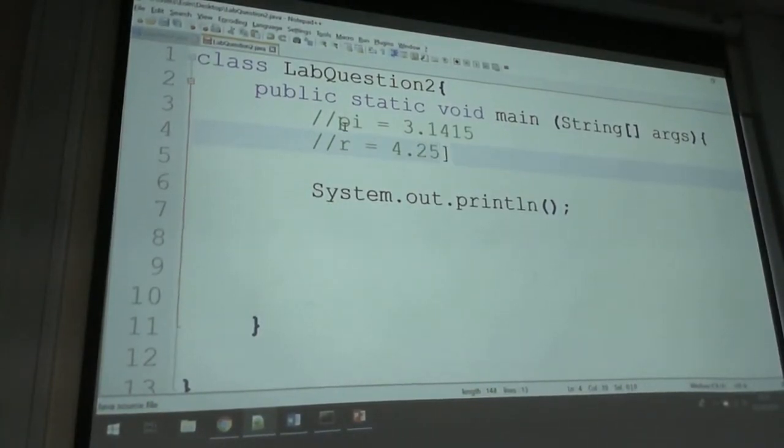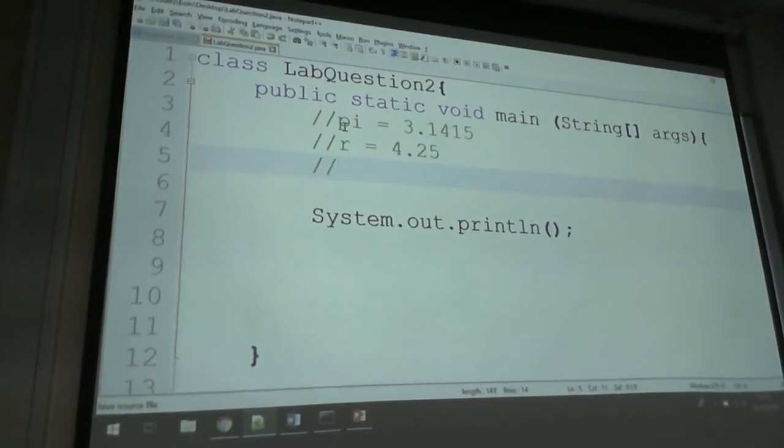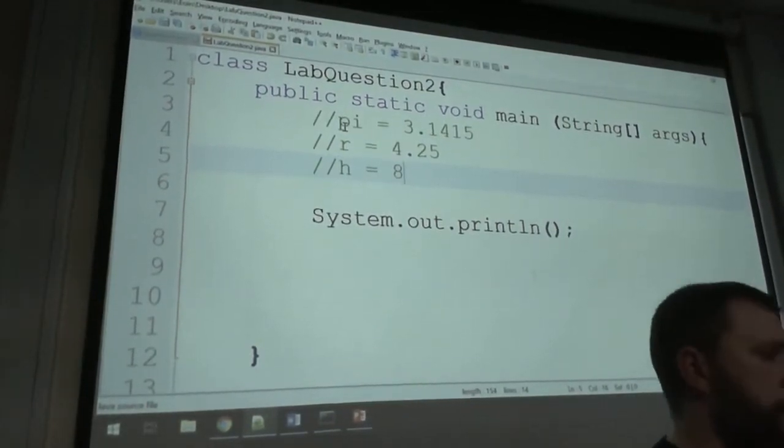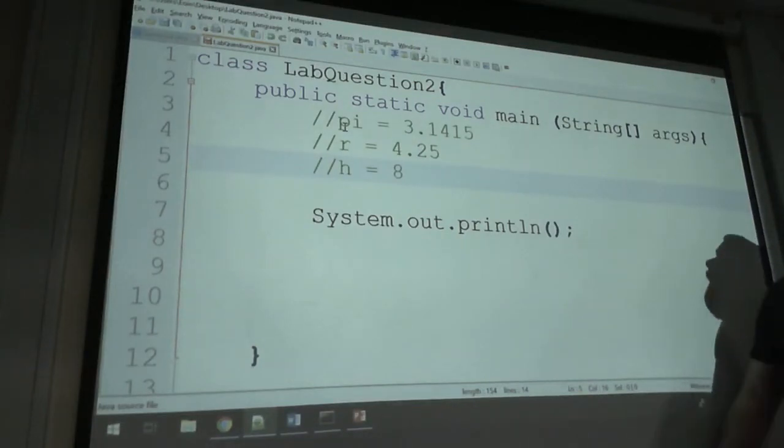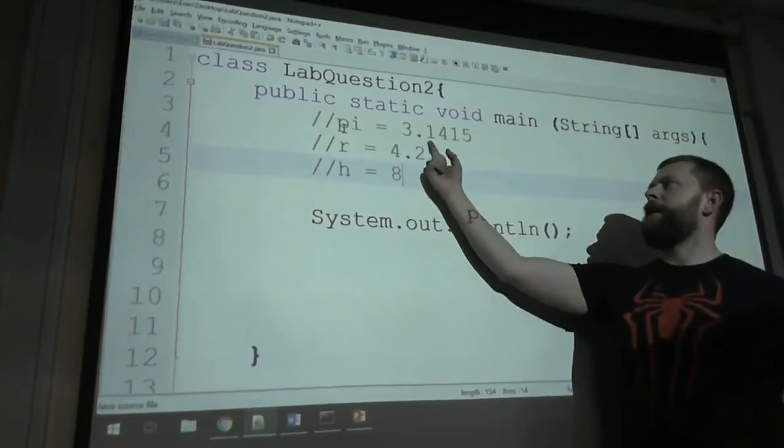And for the height, I'm going to say we're going to use 8. So it's kind of a box shape, an equal width and height cylinder. The width from edge to edge at the top is 8.5, and the height from top to bottom will be 8. So it's almost like a cube shape in cylindrical form. And for pi, we're just leaving it to this accuracy here.